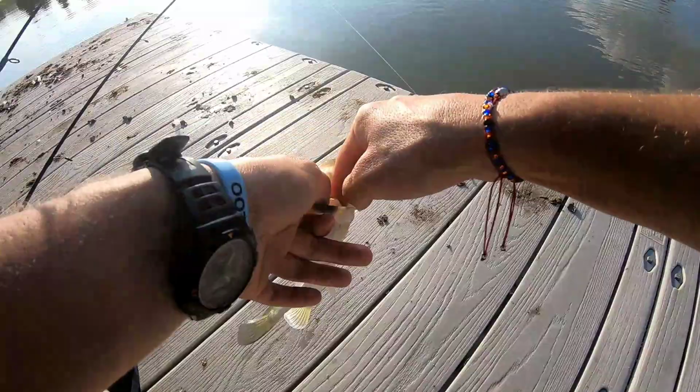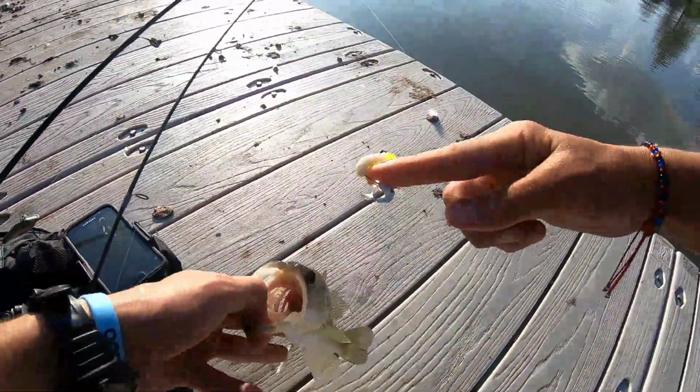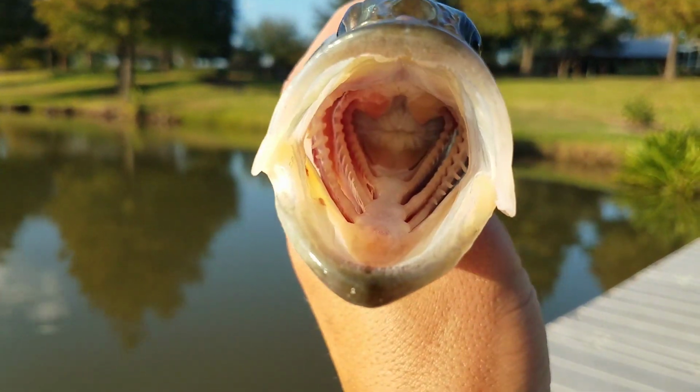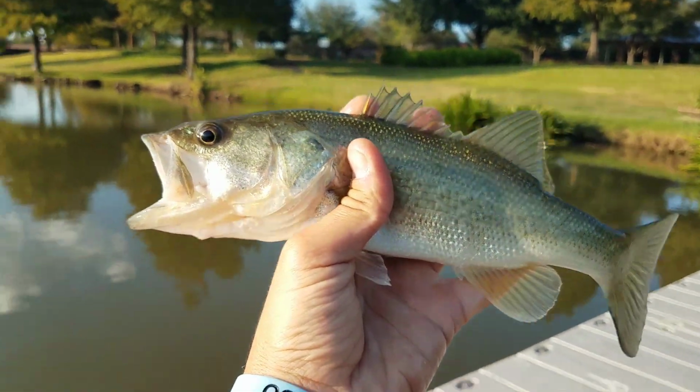There's a fish right there. Let's get him. He hit the lure. There we go. Just my finger. There we go. That's a nice fish. Look inside his mouth. What a predator. What a weapon. Get him back.